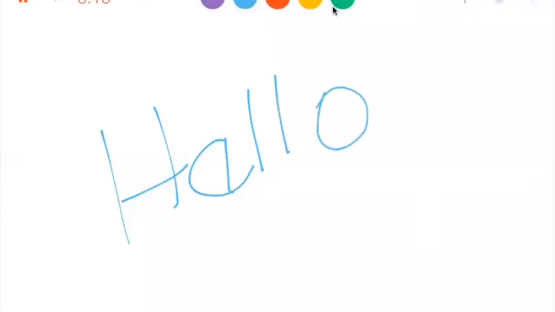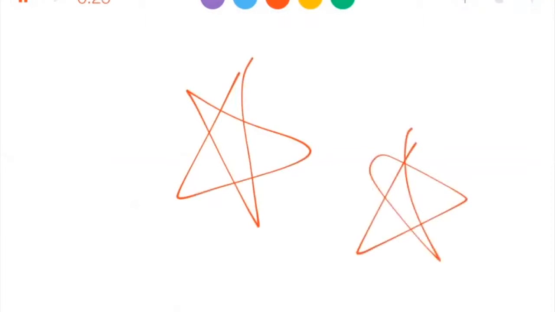So if I wanted to just create a little lesson, first of all, you have to make sure you press the record sign. So I'll just go ahead and do that. And then you can pick your colors. So I'm just gonna say hello. And then if I had more to say still and I couldn't fit it on this page, I can go ahead down to the bottom right corner and I can swipe over if I press that. Then I can continue to write stuff on this page.